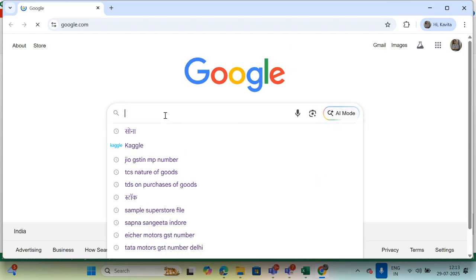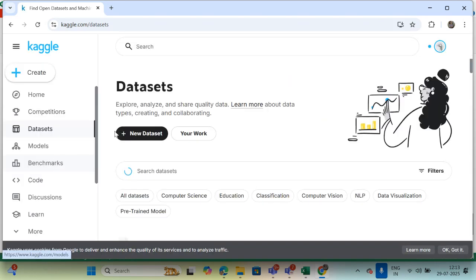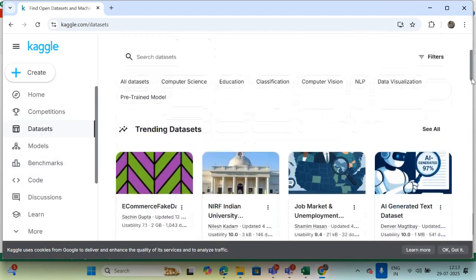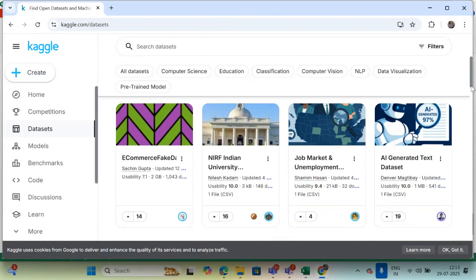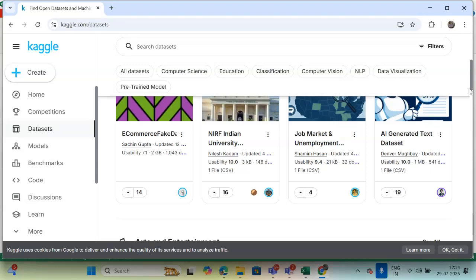Just search from here. See, so many data sets are available, N number of data sets. You can download here.